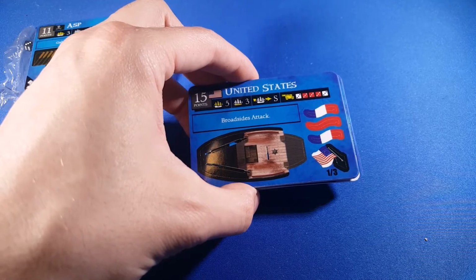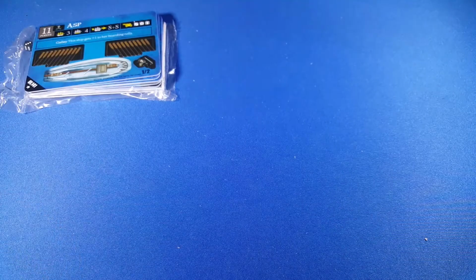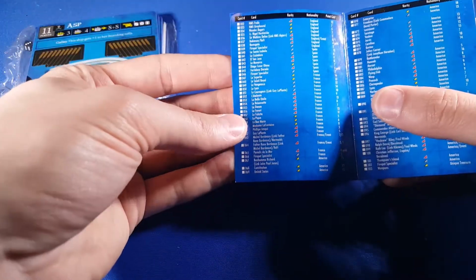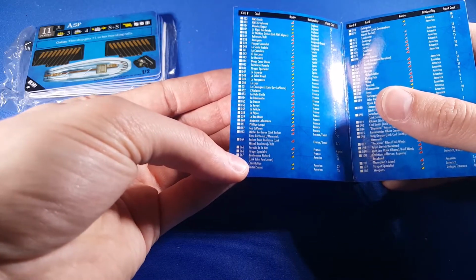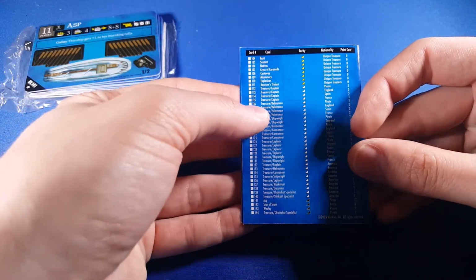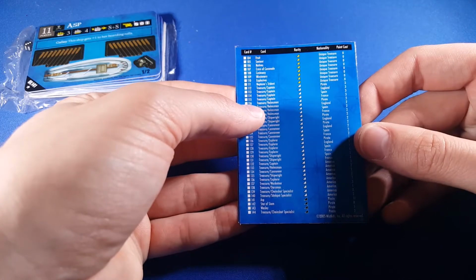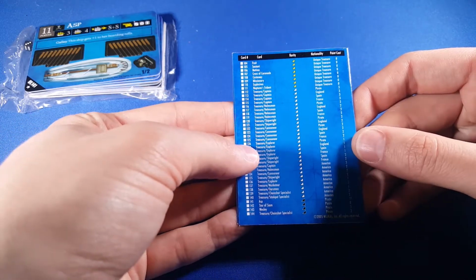So 67, 116, and 126. Let's see what I got. So 67. Bonhomme Richard, linked to John Paul Jones, 15 points. And then 116 is Pirate Helmsman. And 126 is a Pirate Explorer.